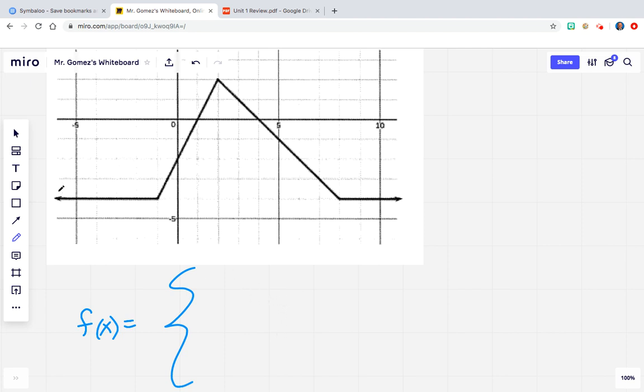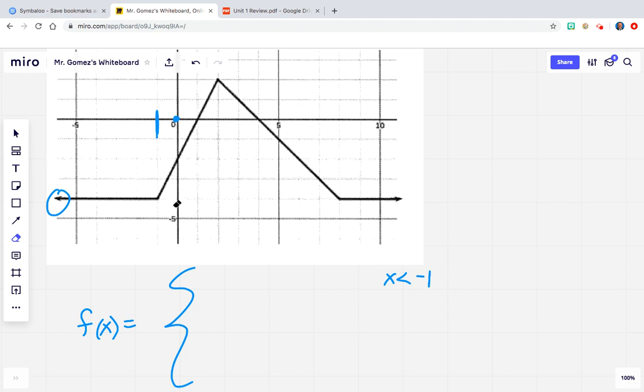The first one exists from negative infinity to negative 1. And you can see by the scale that this is the origin and each line is by 1. So we're going to say from negative infinity to negative 1, yes, I could write it like this. But again, I don't want this number in infinity notation. So we're just going to take off the infinity part and only write x's that are less than negative 1, which makes sense on this.